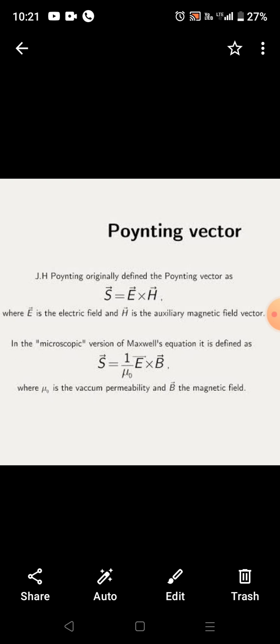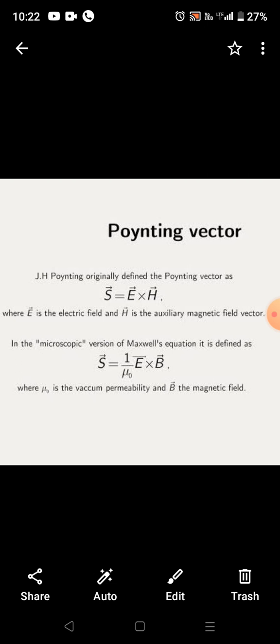Moreover, Heaviside also discovered it independently in the more general form that recognizes the freedom of adding the curl of an arbitrary vector. So as we know, the vector product is used when we are representing perpendicular things. So here the direction of the vector product is perpendicular to the electric and magnetic field. So the Poynting vector is used throughout electromagnetics in conjunction with the Poynting theorem and the continuity equations, which express the conservation of electromagnetic energy, to calculate the power flow in the electromagnetic field. So it is defined as the cross product between electric and magnetic field.